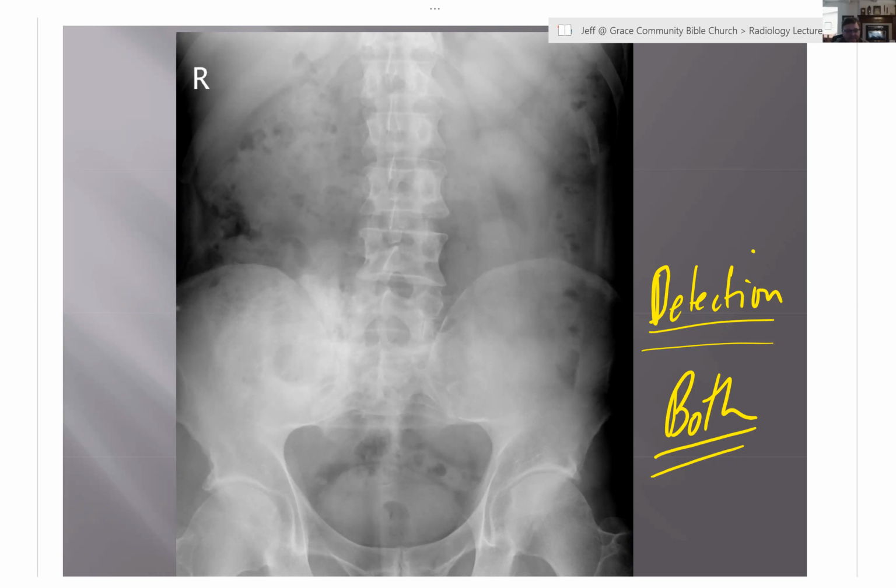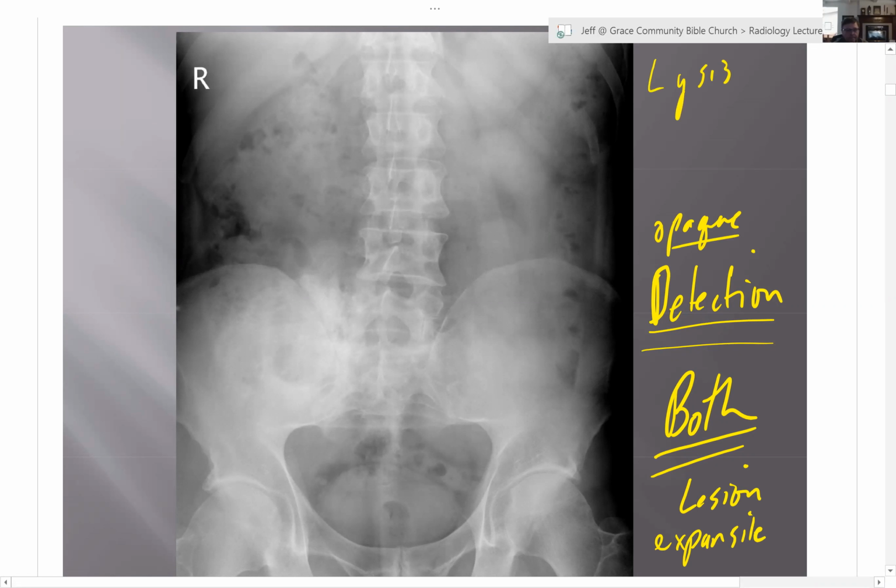All right, so let's throw out some of the detection. You've done the detection description. If you were forced to write a radiology report and describe what you see, what are some of the words you might use here? Expansile lesion. Okay, lesion. What kind of lesion? Expansile lesion. Okay. Radiopaque. I love it. Osteolytic. Okay, there's some regions of lysis.